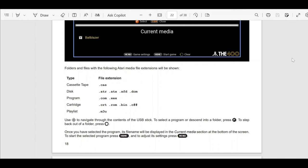Okay, so here are the file formats that you can use. I'm pretty sure all you need to do is dump them onto the USB stick. I don't think they even need to be in any particular folder. All you need to do is drop them onto the USB stick, and they should be found. As long as they are in these formats, it should be fine. Not totally clear if you can just add a zip file and if that will be found, but I guess we'll just need to stick to these file types for now.